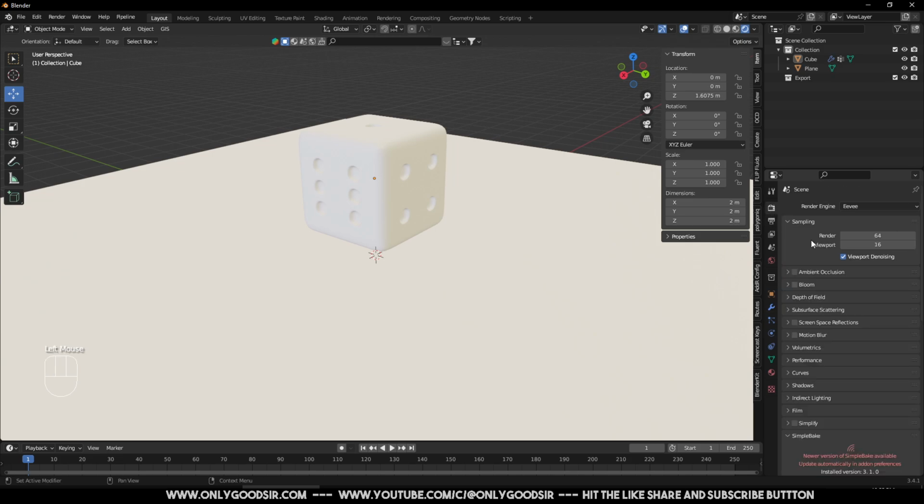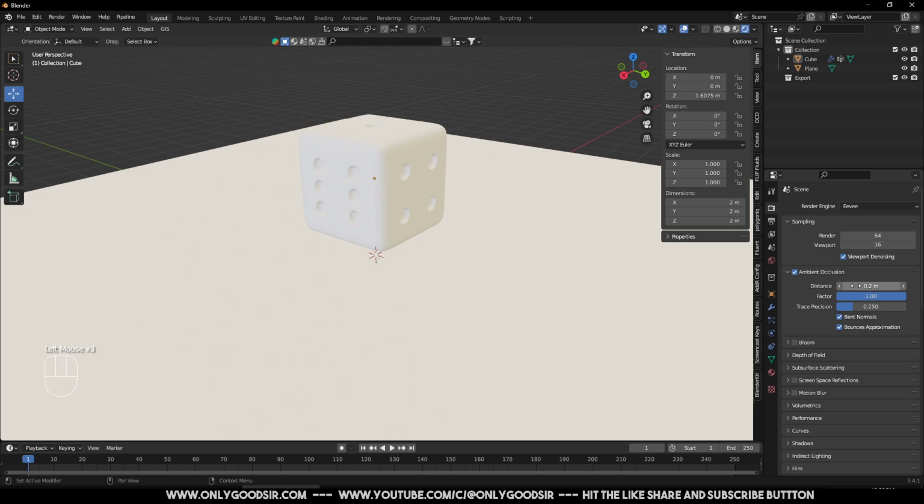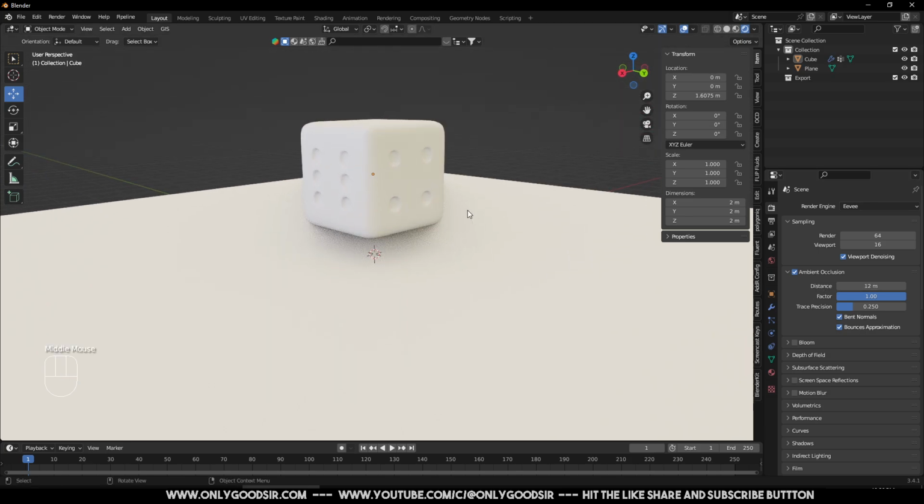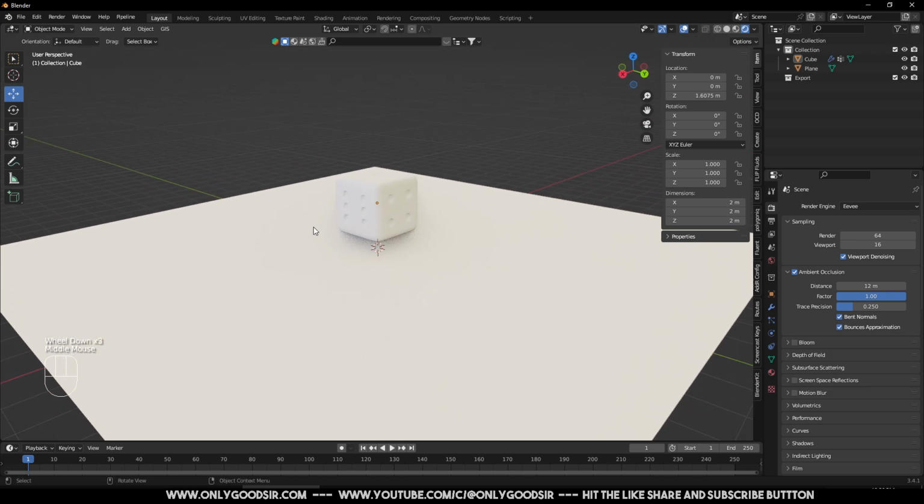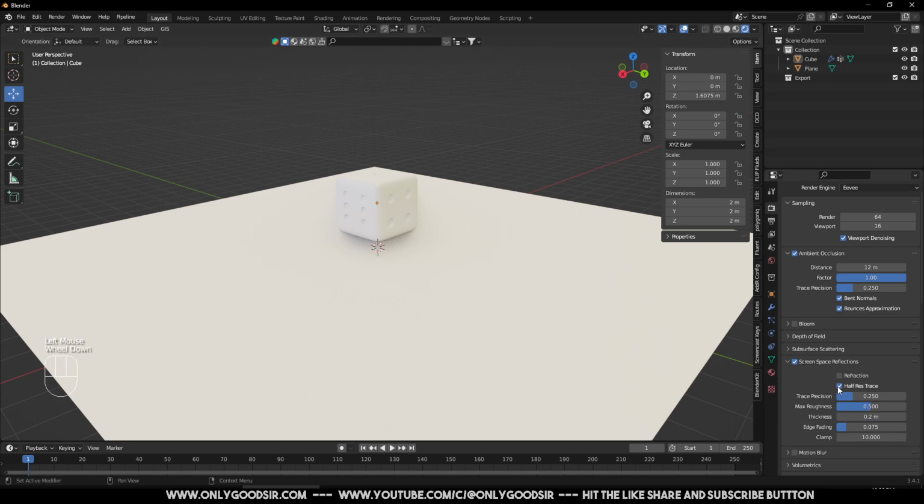We're going to go to our EEVEE options, and we're going to turn on ambient occlusion. And here, if I increase this to something like 12, there you go. It's really extreme, but you get a nice look. It depends on the look you're going for. Some people use a lot less. Let's turn on screen space reflections. We're turning a few options on for now, and we'll play around with that later. If you go into the screen space, you can uncheck half res as well. We should be good to go.